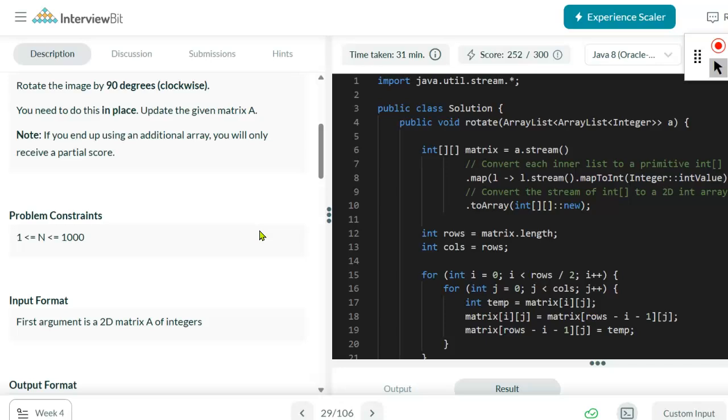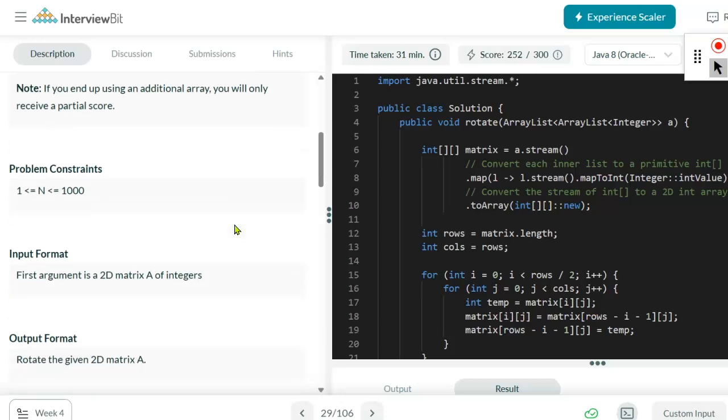So we're going to convert it to a matrix, solve the problem, and then convert it back to a list of lists. What was the other thing? Oh yeah, additional array. Well, if you just create a second array and copy the values into it, it's not really much of a problem.